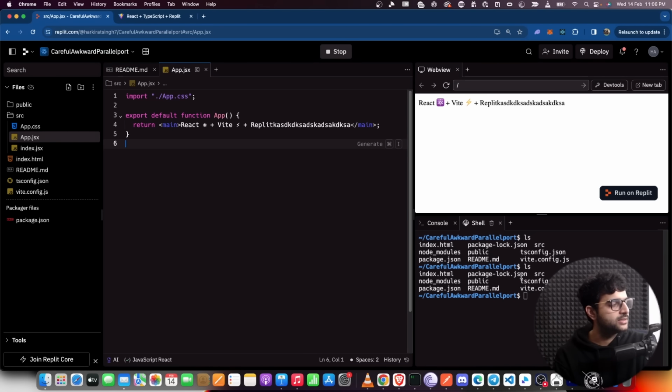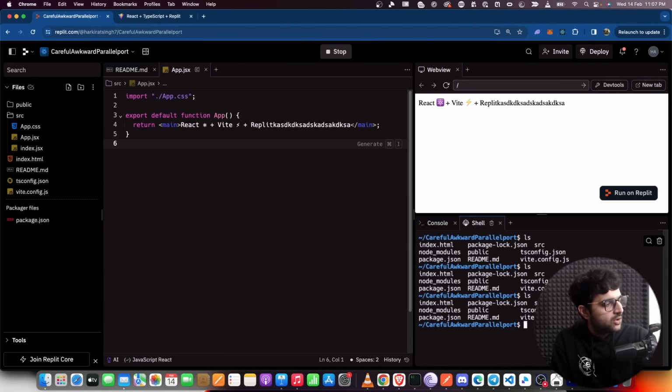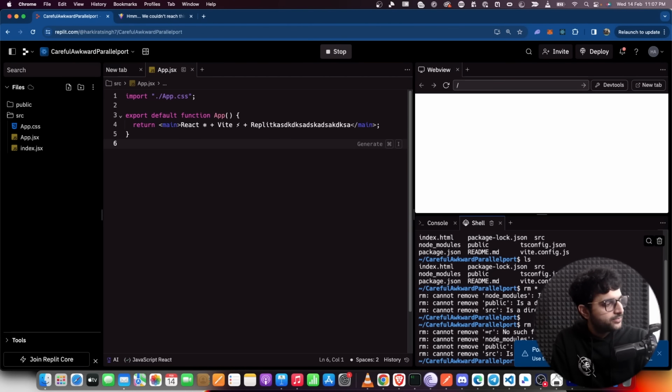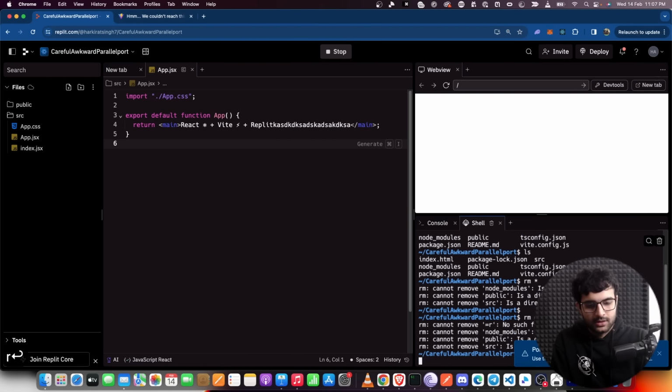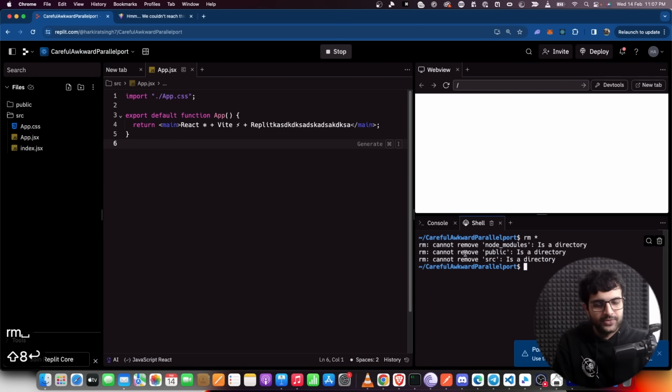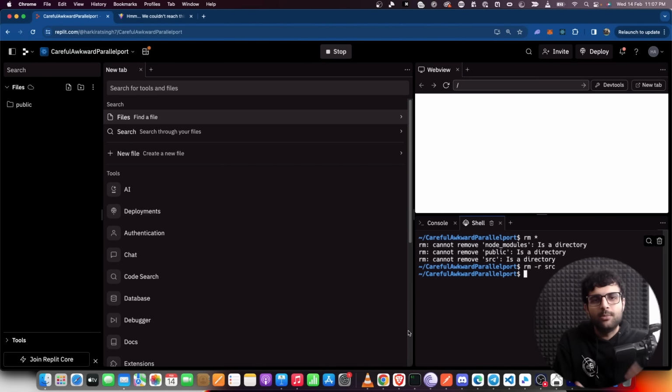As you can see, and I told you, you have access to some machine of Replit right now. If I run ls here, it lists all the files here. If I run rm -r star or a bunch of such commands here, basically the command that I ran pretty much deletes everything from this server. Only a few files are left. If I run rm -r src, it deletes the source folder. You can basically bonk the server of the user, run extremely bad commands here.